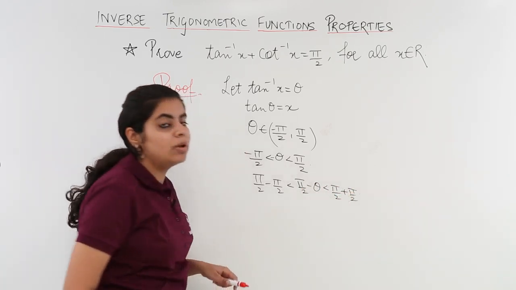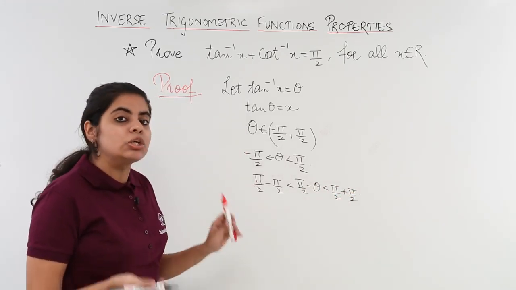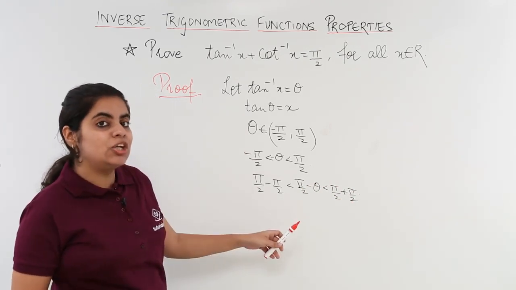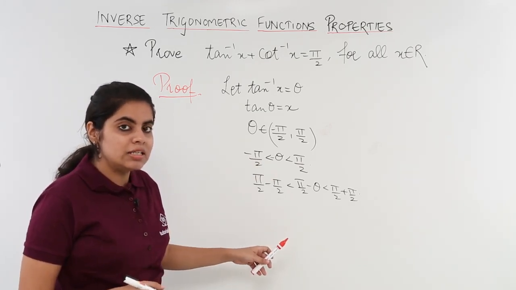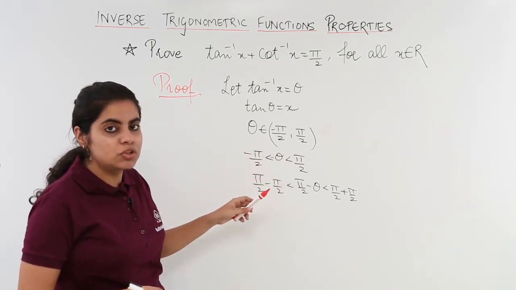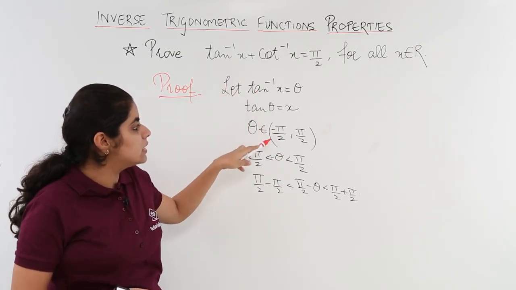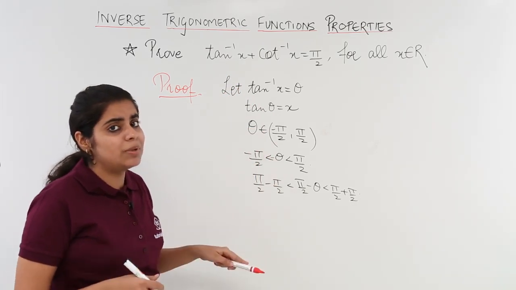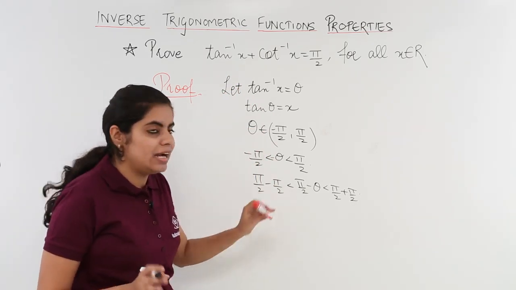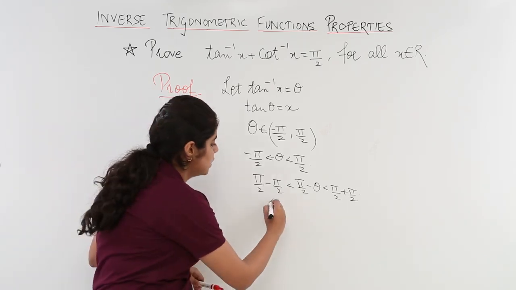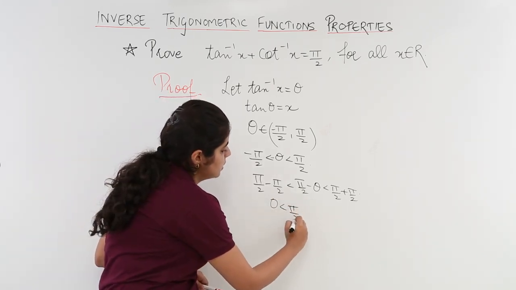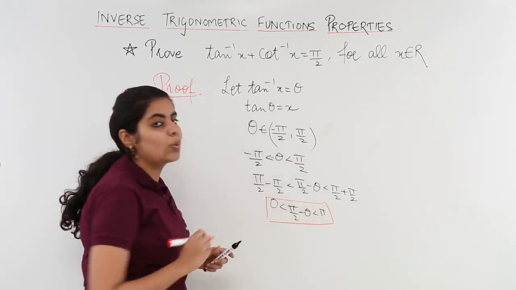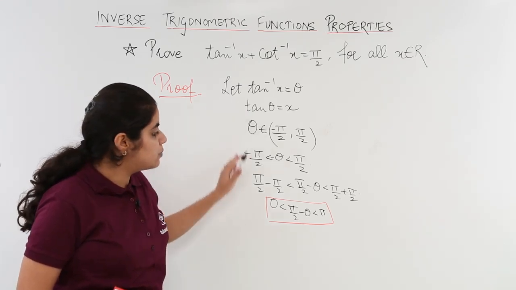For those facing difficulty understanding how this was done, it is advisable to watch the previous video first and then return to this one. For others, a quick revision: we are considering theta's range as minus pi by 2 to pi by 2, replacing theta by minus theta and adding pi by 2. So pi by 2 minus pi by 2 is 0, and pi by 2 minus theta goes up to pi.